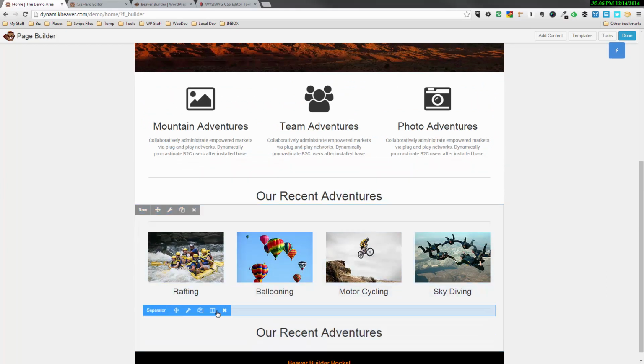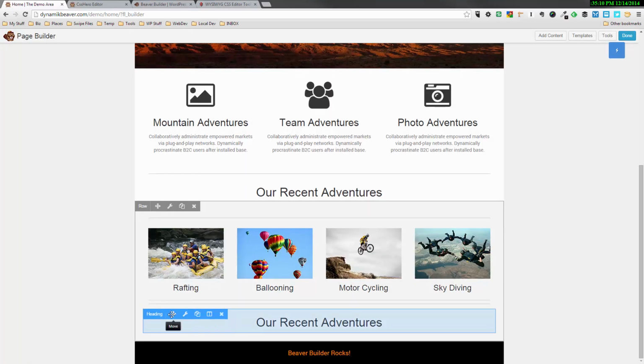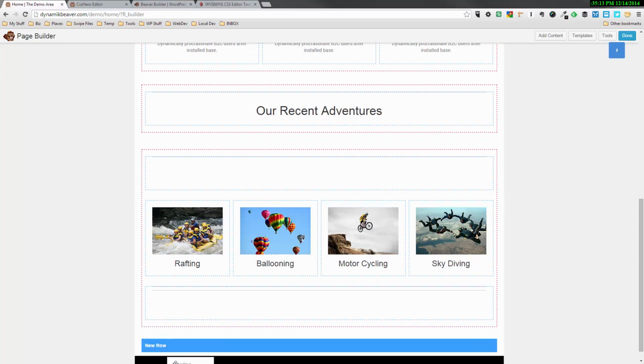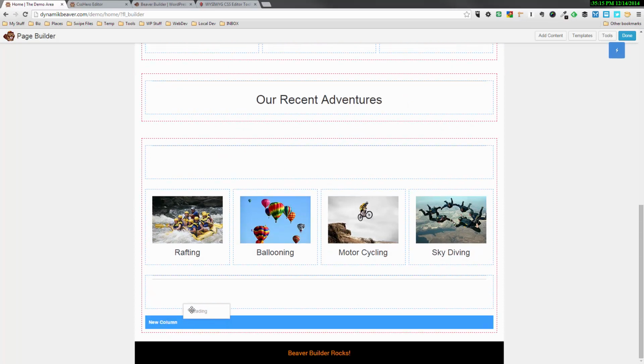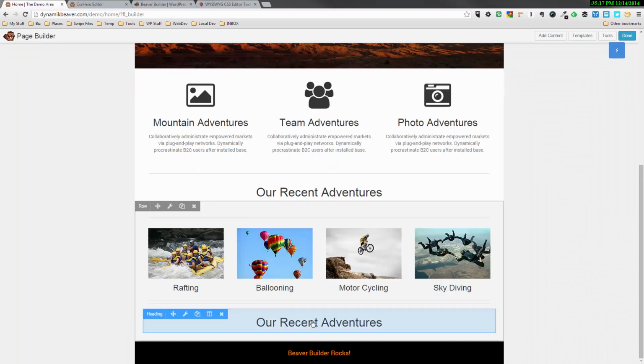Perfect. I'm just going to copy this separator and put it below the recent adventures. So drag that down, and as long as we get it below, it'll be there. There we go. Perfect.